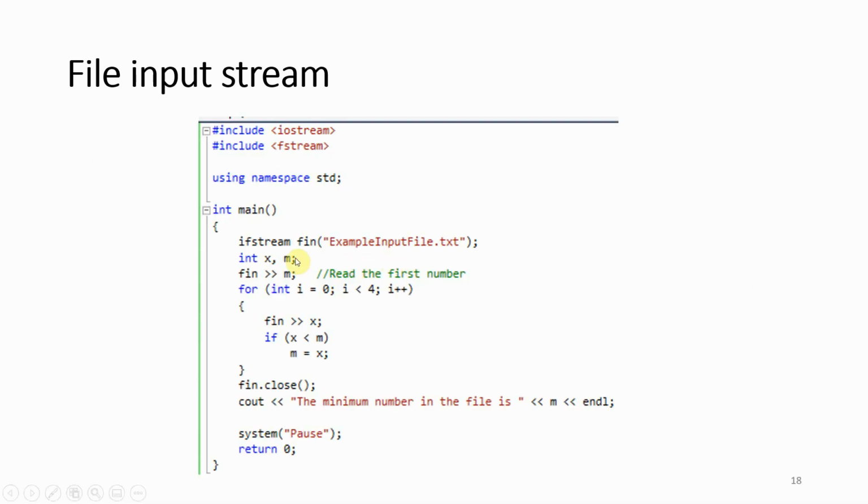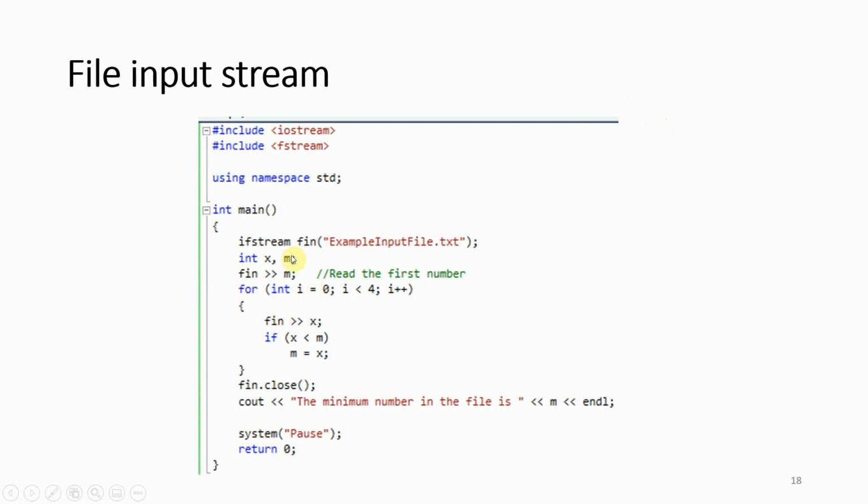So here we instantiate this object and associate it with the name of the file. We have two integer variables. We read the first number, and as mentioned, there is a file pointer, an indicator, that as soon as you read one element or one string from the file, moves to the next one, and the next one, and the next one.